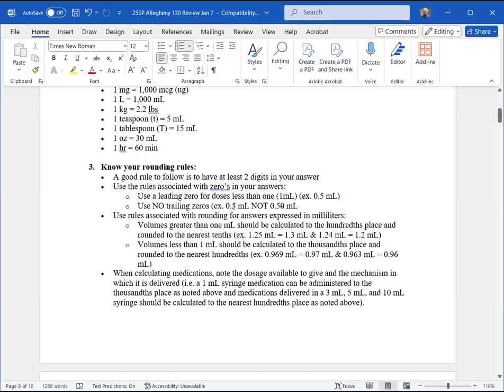I know the examples that they give within the blueprint are basically just based off of mLs. And that's because you might get a syringe that you can measure down to the hundredth place. That's what they show you, like 0.96 mL or 0.75 mL or 0.25 mL. You actually have syringes that can measure down even to the thousandths place. So you could actually measure out 0.125 mLs if you have the right syringe to do so.